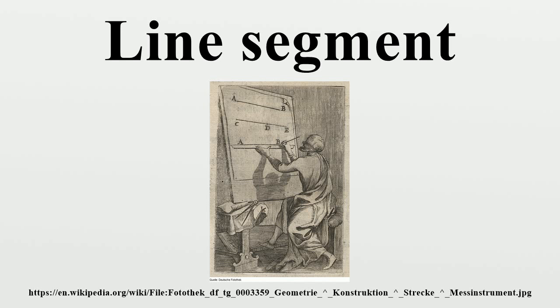Properties. A line segment is a connected, non-empty set. If V is a topological vector space, then a closed line segment is a closed set in V. However, an open line segment is an open set in V if and only if V is one-dimensional. More generally than above, the concept of a line segment can be defined in an ordered geometry.